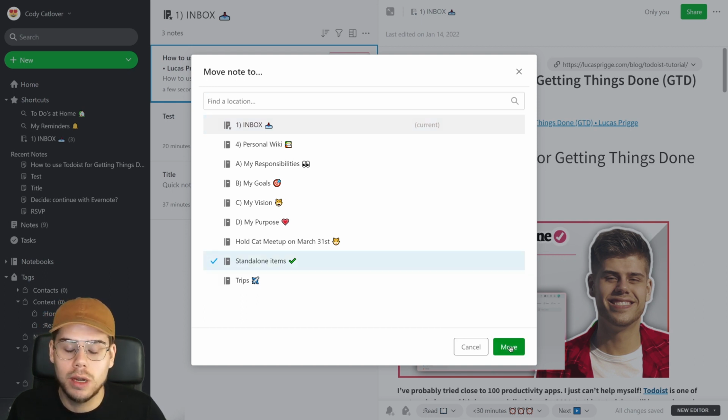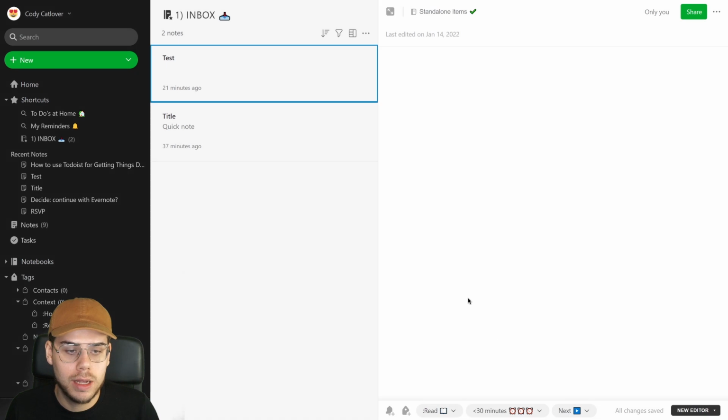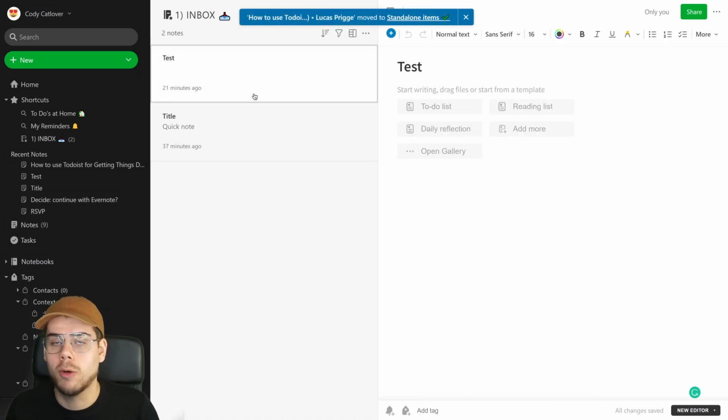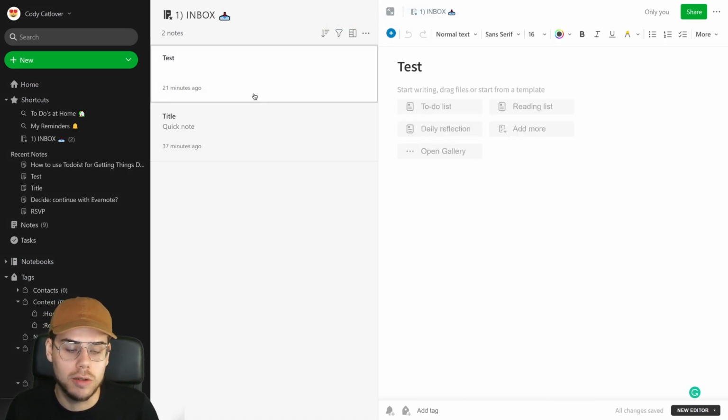What you can also do if you want to have a more elaborate system is group these notebooks by their area of focus. Perhaps you have a personal growth area of focus. That's something where this could end up in, but that's up to you. Then you can move it in there. And now we have one item less and we're on our way to clearing out the inbox. You can imagine how easy this is at scale. You can do this very easily every single day once you filled up your inbox to add the tags, move the notes into their appropriate place.